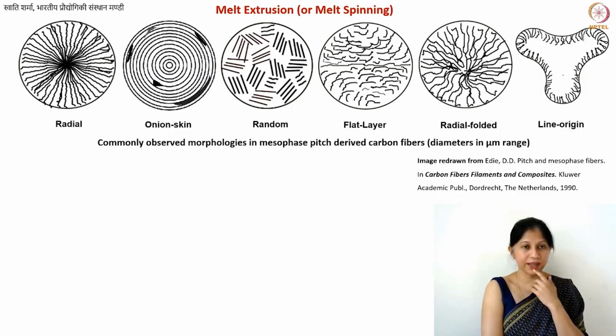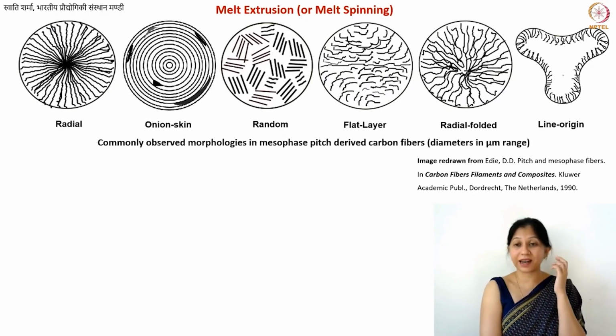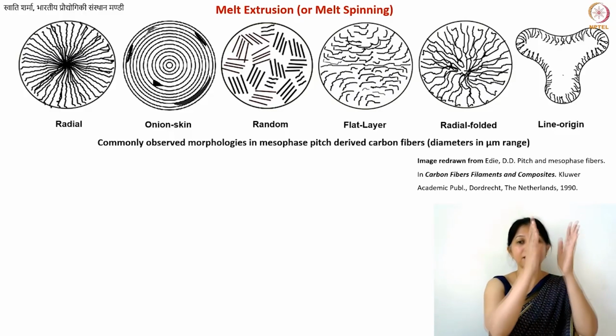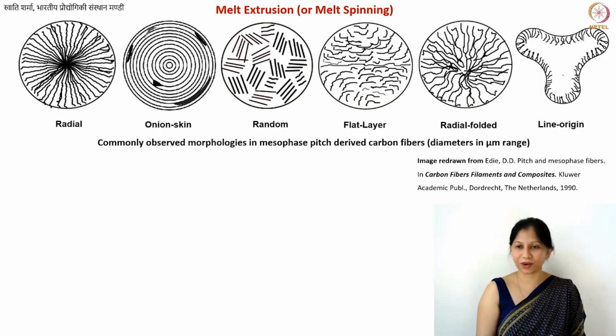Okay, from mesophase pitch, when you get the fibers, you can have these various arrangements of the graphite crystallites. If you see the cross section, these are pictures of the cross sections of the fibers. In the first one, you can see all these graphite flakes are randomly organized, radially organized. By the way, these things will depend on what speed, what temperature, what type of pitch you process. So these are dependent on your manufacturing parameters as well as your carbonization parameters. It will depend on the heat treatment rate, the ramp rate at which you heated these polymers, and also the highest temperature, of course.